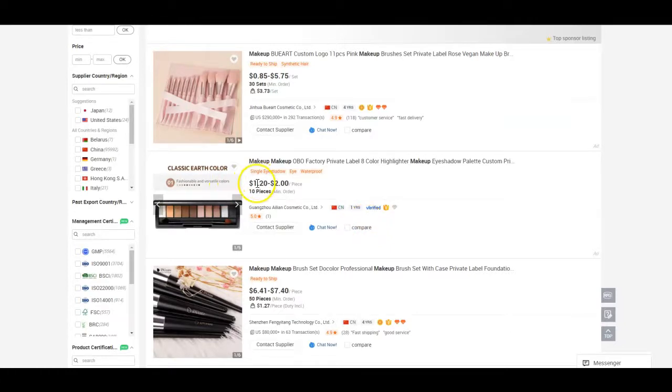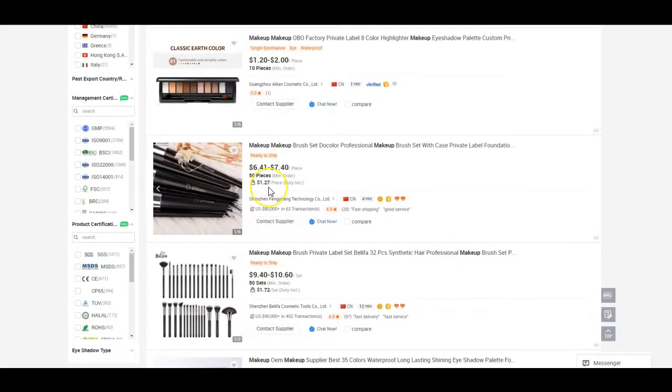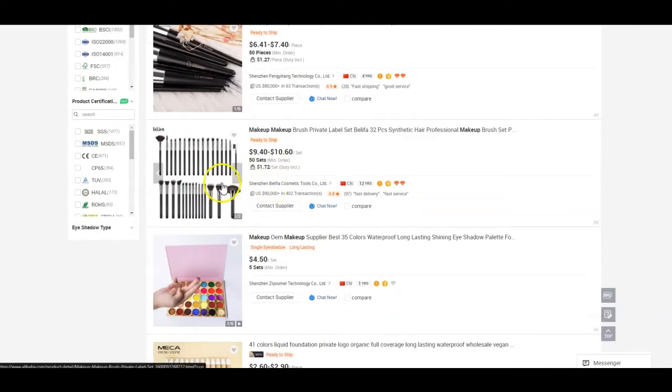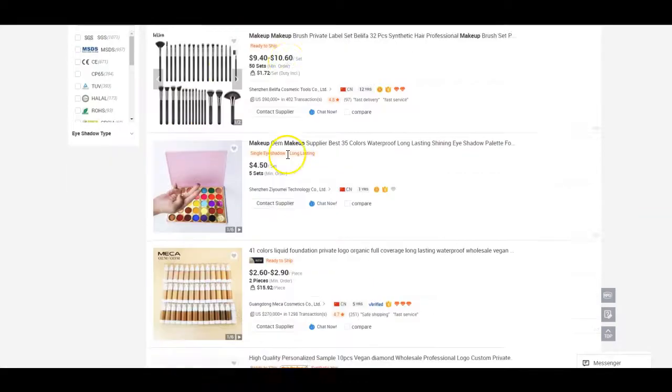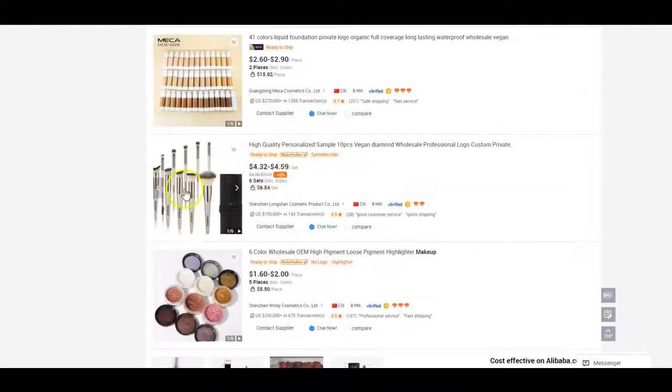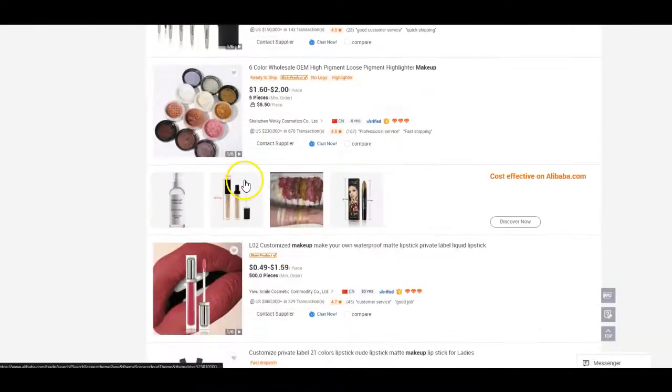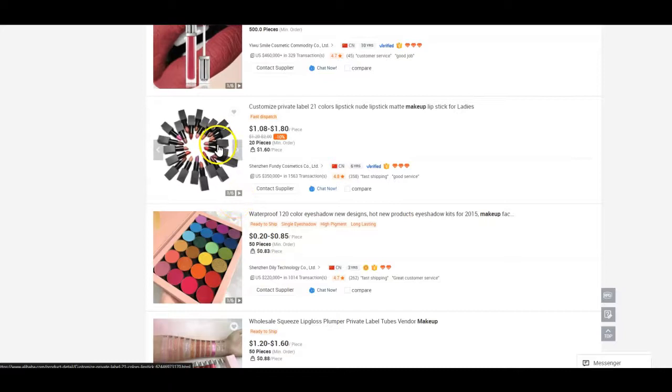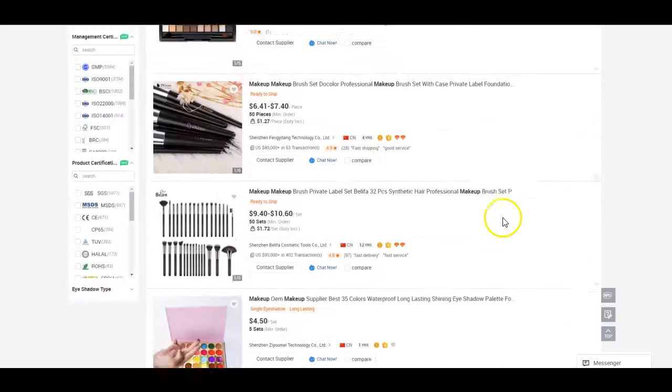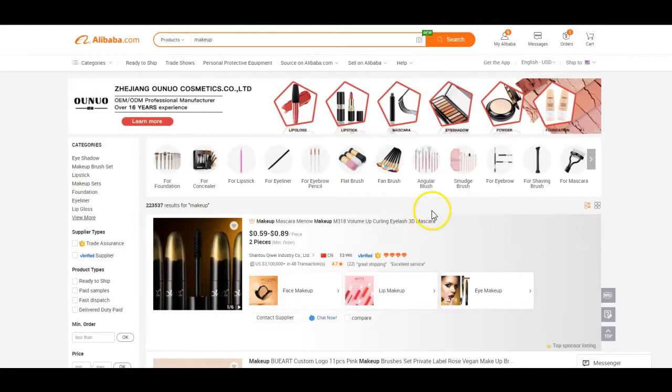So this month, you might want to include this makeup kit for $1.20. And you order 10 pieces and try it out. In the next month, you might want to order this brush kit right here that I'm hovering over, and that's $9. So that'll be a lot harder. So you need to find things that are going to make you profit. You need to have a profit margin. So lipstick, here we go, $1.08, 20 pieces. You also have to think about shipping. Shipping is expensive from China. So that's something to take into consideration.